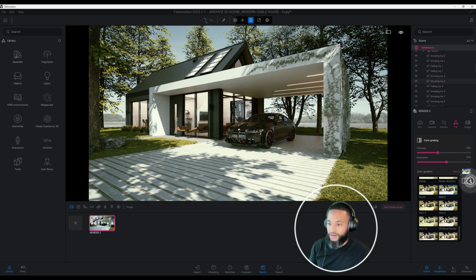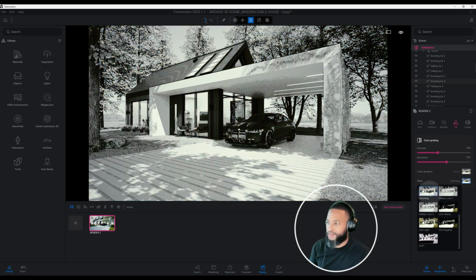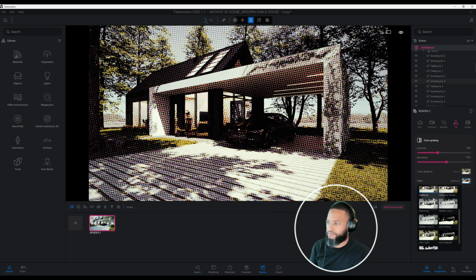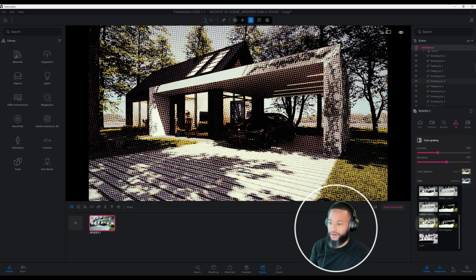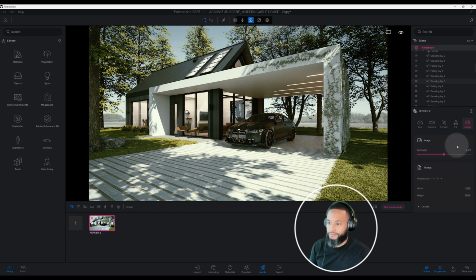And here we can go to filter. And Twinmotion has different type of filters you can use. You can use hatching, which it kind of gives it a pretty cool look. You know, I may do something like that in the future. And, you know, just like I said, it just all depends on what you're trying to do. But here we're gonna click on line light, keep it very simple. And we're gonna go to image.